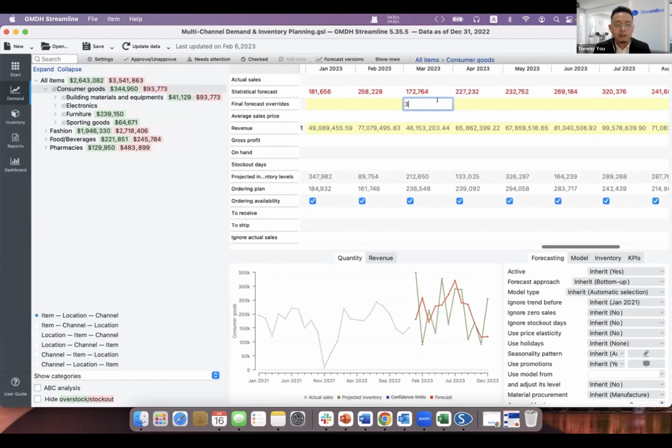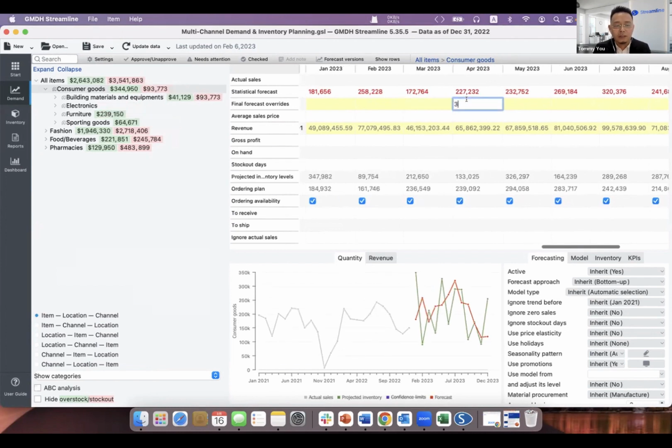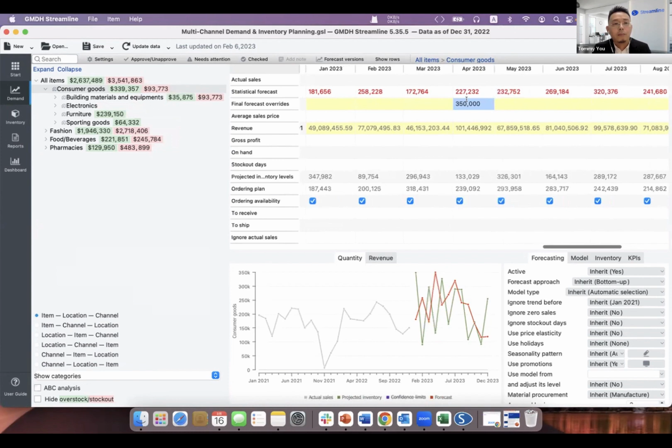So let's test March. Still cannot. Probably April, fine. We can use this promotion plan in April in advance, so all the supply chain resources can be planned in advance. No rush, no special expedite fees and so on. This will save a lot of resources for the supply chain and also give time for marketing to develop the promotion.